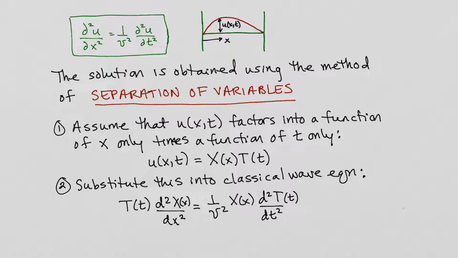Okay. So now we have started our separation of variables. So the next step here is going to be to take this equation that we have ended up with. You'll notice here that my d's have changed. I've gone from partial derivatives up here in the classical wave equation to ordinary derivatives down here. So that's one of the nice things about doing this little substitution, is that it allows us to move into ordinary differential equations rather than partial differentials. It makes life just a touch easier.